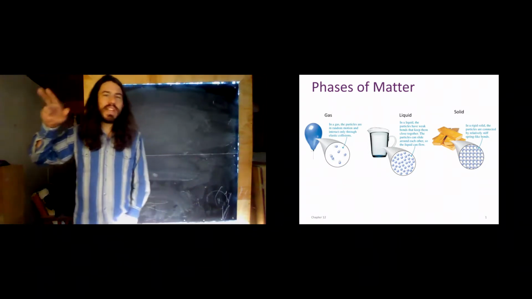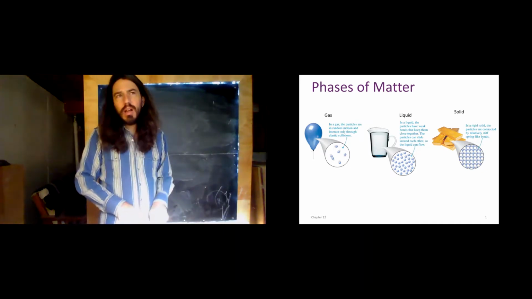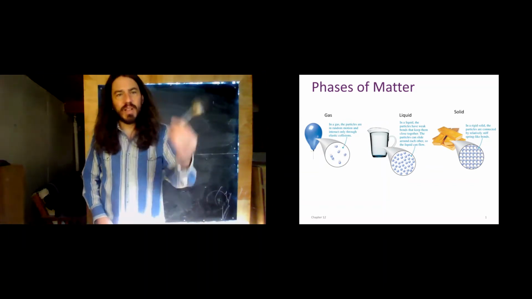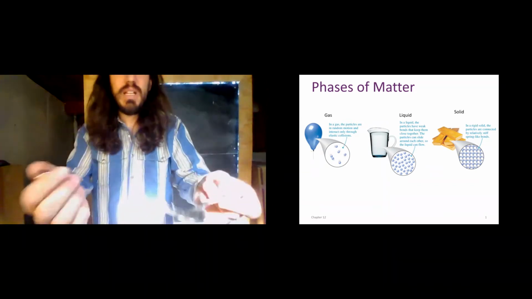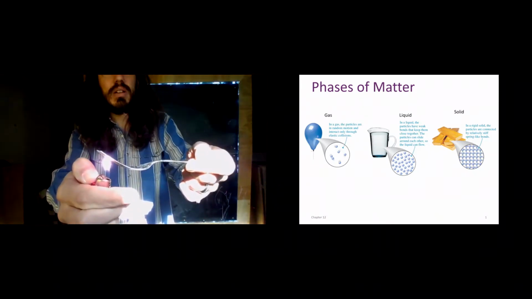Okay, so we've said that heat is how we move energy into or out of a system, if it's just thermal energy, right? So, here's my system, a fork. I could add some heat to it. What's going to happen to it? I don't know. Here, I got my lighter. I'm adding some heat to my fork.